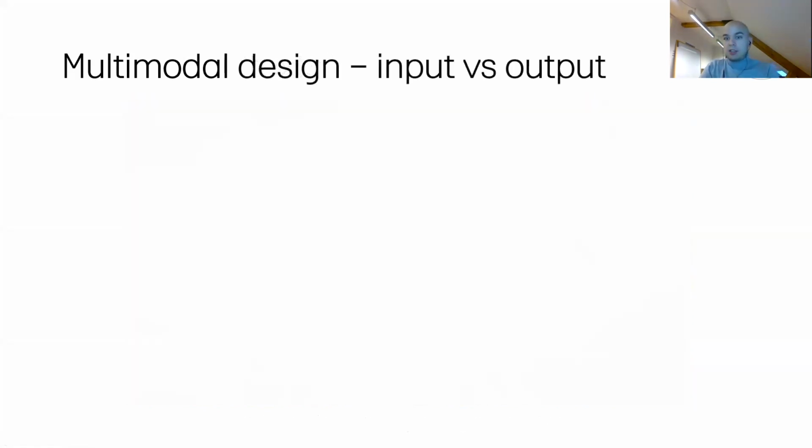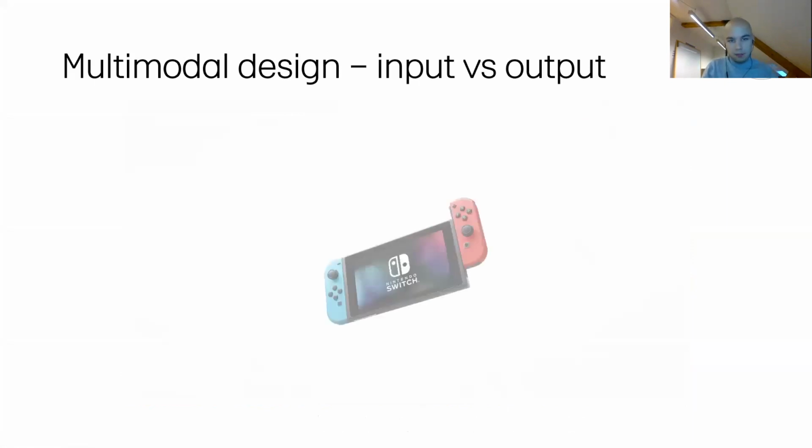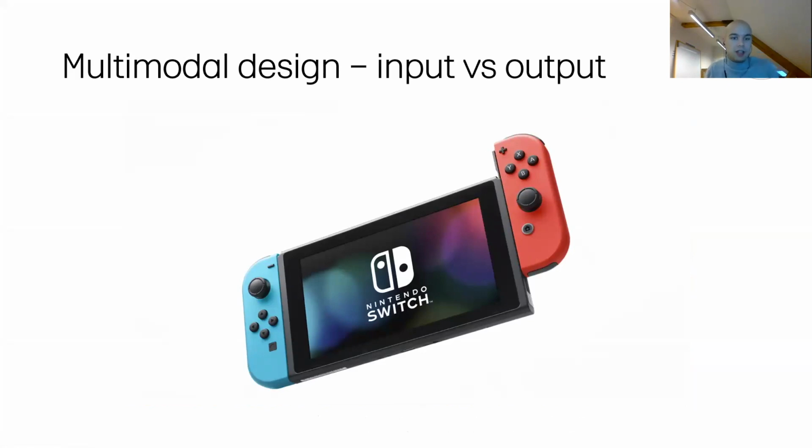So one of the simplest distinctions that we can make is between multimodal input and multimodal output. And to illustrate this, I'll again use a game example. This is Nintendo's currently active console, the Nintendo Switch. Some of you may have heard about it. So the Switch characteristically comes with these two controllers on either side. They're known as Joy-Cons. Here the left one is blue and the right one is red. And each of these controllers has specific input-output capabilities that transcend what we commonly think of when we think of playing video games, because we tend to consider the pressing of buttons as input and just visuals on the screen, maybe with a little bit of sound, as output.